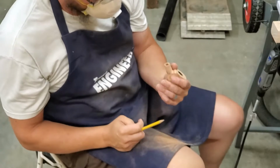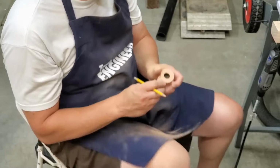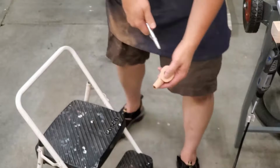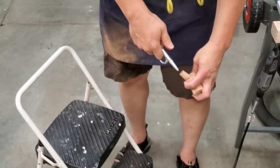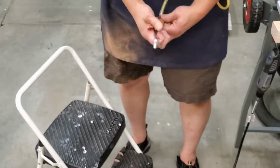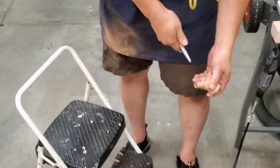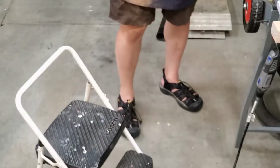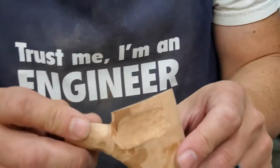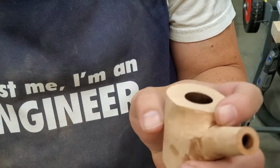For the next finger. That one wraps way around here close. This is all covered in dust. This is leaking a little today. So I've got one finger, it's right there. Got my thumb here.